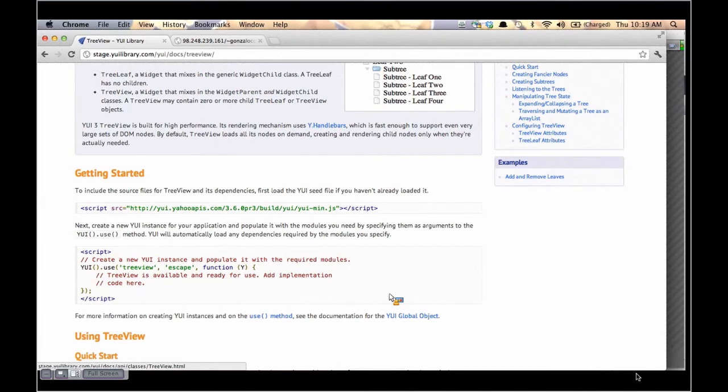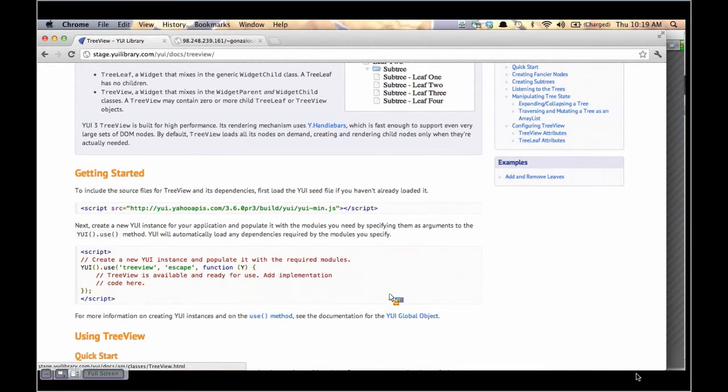What that gives you is all the things you would expect from something hierarchical: who is my root, who's my parent, how many children do I have, add a child, remove a child, select a child, and things like that. TreeView just sits on top of all that and adds a couple of properties to maintain the state of things.